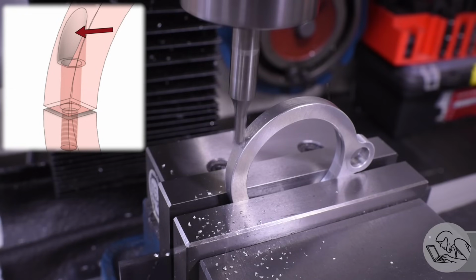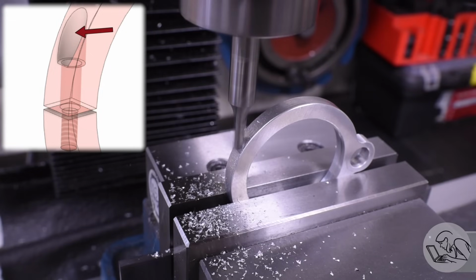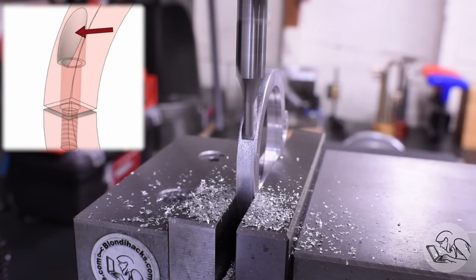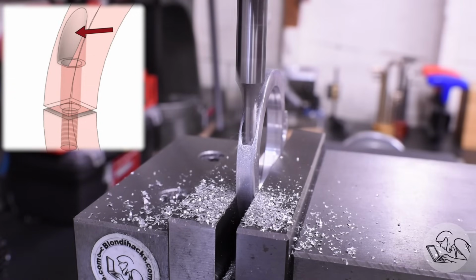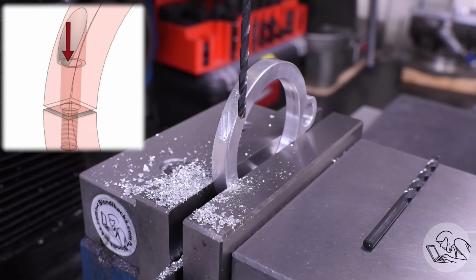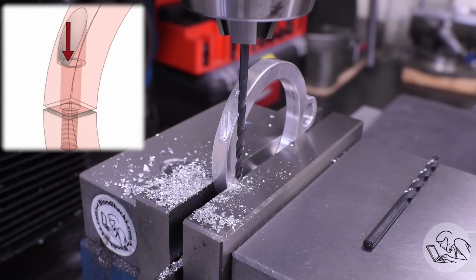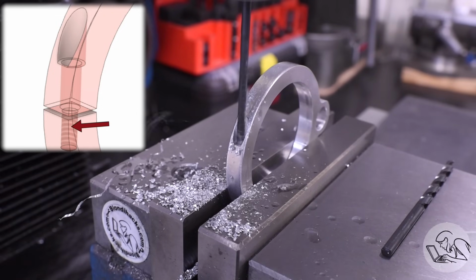I start now by very carefully milling down a flat spot here with a 2-flute center cutting end mill, just plunging down there to the height specified on the drawing. And now with that little flat spot, I can very carefully center drill with a long center drill in there, and now I can drill the tapping drill size all the way down. This I'm doing by eye here. I set the depth ahead of time in front of the part here. I want to go as deep as I can without breaking through the arch on the other side there anywhere. And I zero the quill DRO there to get my depth, and then I drill that all the way down.